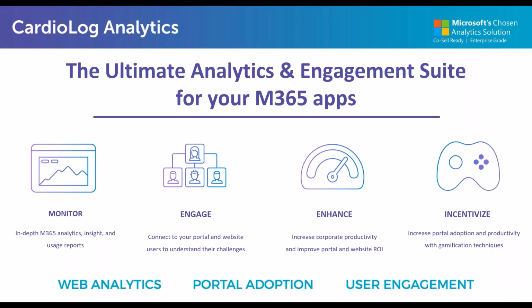The four main pillars that we talk to customers about are monitoring activity, which is tracking the usage within SharePoint and Microsoft 365 platforms with in-depth intranet analytics, insights, and usage reports. Our customers realize that understanding usage analytics is often simply not enough. They wanted a way to take action based on the insights gained from monitoring their portal usage. And then enhance. We want to make sure we're constantly improving SharePoint and Microsoft 365 based on these pillars. The idea is to have actual metrics which allow us to constantly make SharePoint better for users by increasing corporate productivity and improving portal ROI.